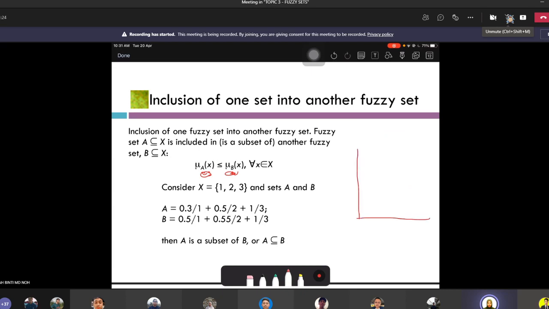Jadi kalau bentuk fuzzy graf tu macam ni, katakanlah saya ada set A. Okay. Ini adalah mu. Okay, sini adalah X. Right. Katakan dia ada set A, and then kita ada satu set B kat tengah. And then baru kita kata B adalah subset of A. Sebab dia punya degree of membership of every element here, degree of membership dia sentiasa kurang daripada A. So B is subset of A. Jangan confuse pula yang ni A subset of B. Sebab dekat sini dia check A tu kecil daripada B. Yang mana lebih kecil dia adalah the subset.